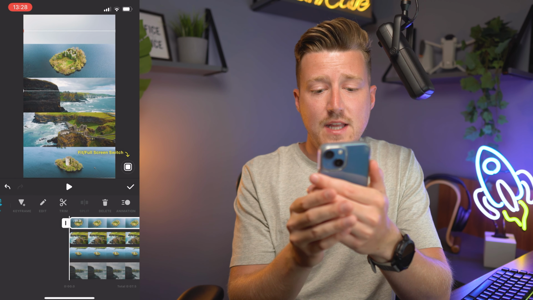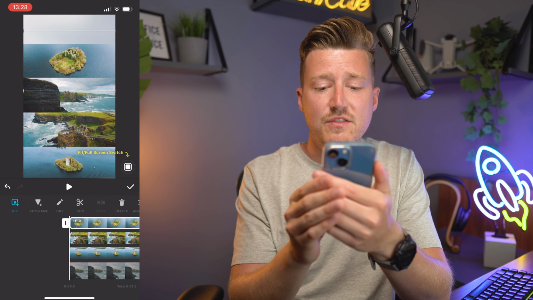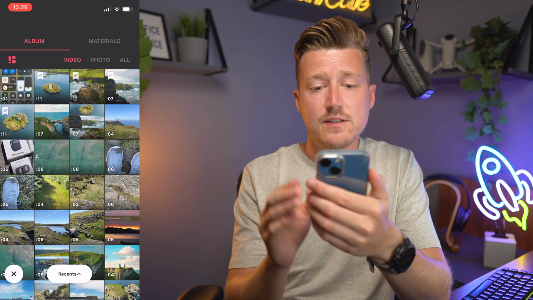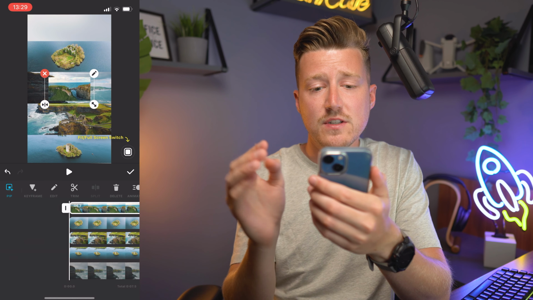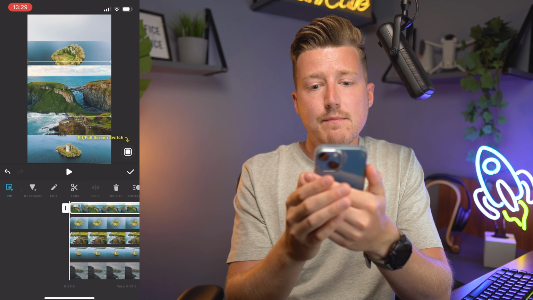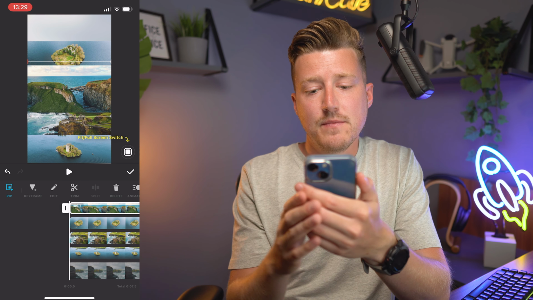And now for our last clip, we're just going to do something ever so slightly different when it comes to masking. So select the blue PIP button, select the clip you want for the top of our split screen, scale it up, and now we're going to actually reduce the height and mask first before we slide it up into position. I'll show you why.